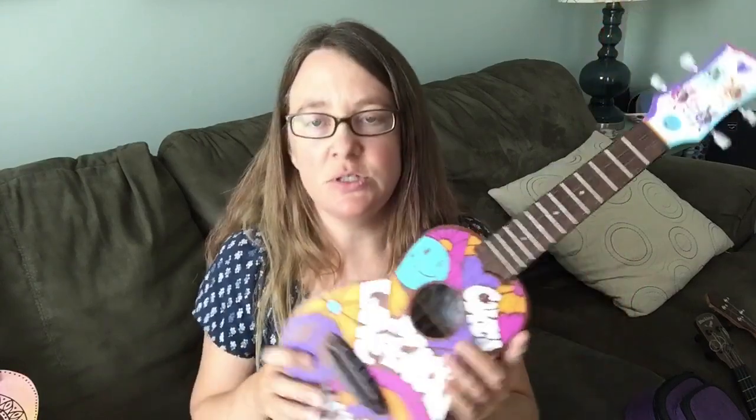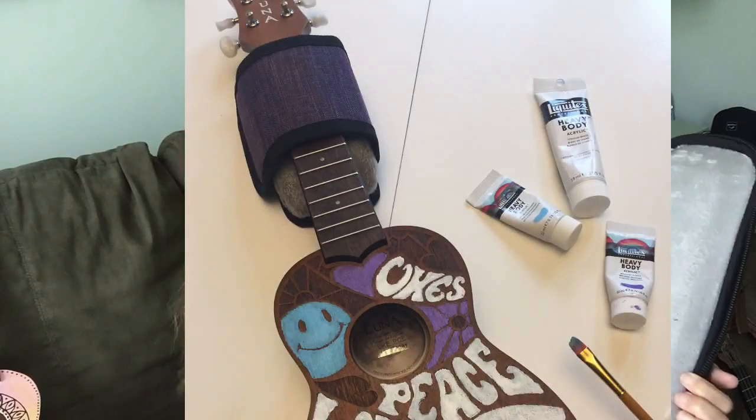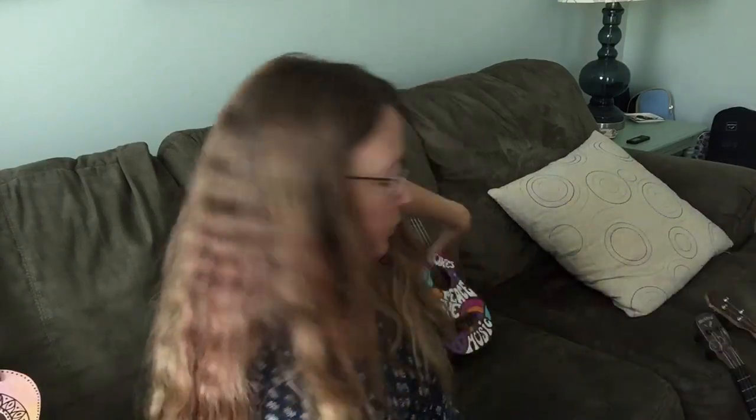My other advice is find something to stabilize the neck of your ukulele. With my first two I didn't have anything, but this time I used this handy dandy little thing, which actually came out of this Kala Deluxe Gig Bag that I love so much. It's part of it, it's got Velcro and it comes right out. I'll show you — I have a picture of it in action. They also sell these kinds of things on Amazon for when you're doing work on your ukulele or guitar, like changing the strings or cleaning the fretboard — they sell a little cradle. It made it a lot easier because I had to keep rotating it to get to a better angle for the edges.